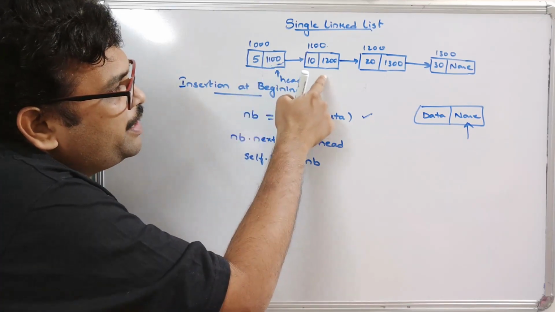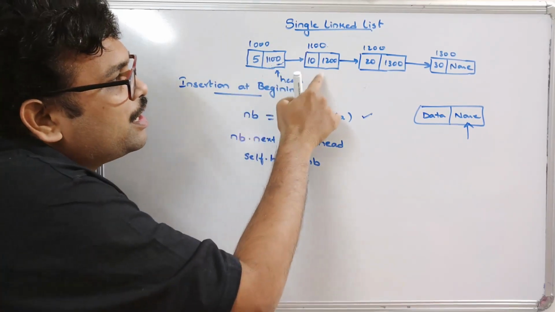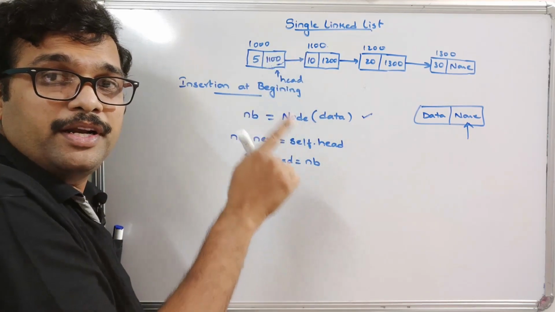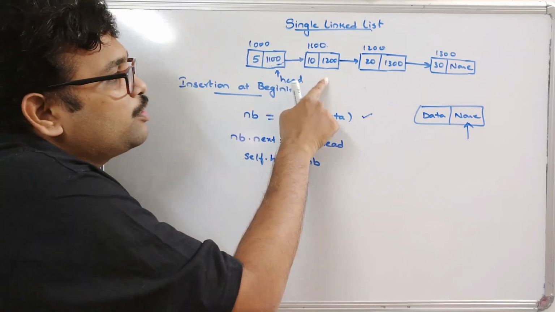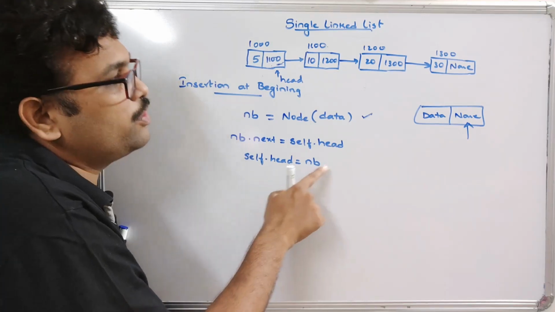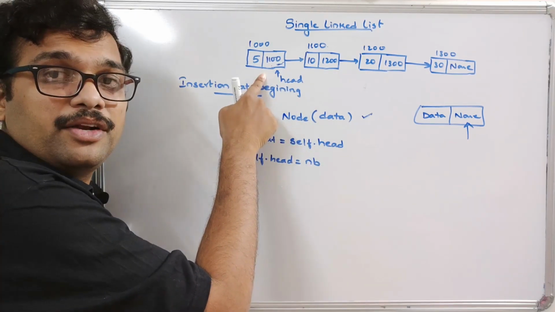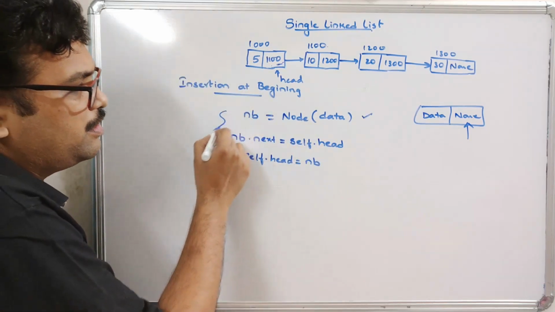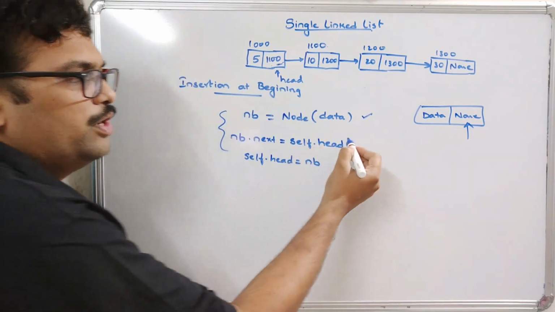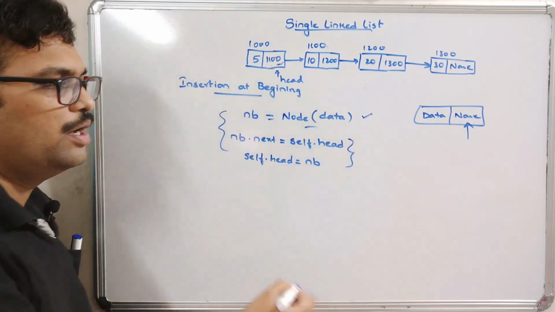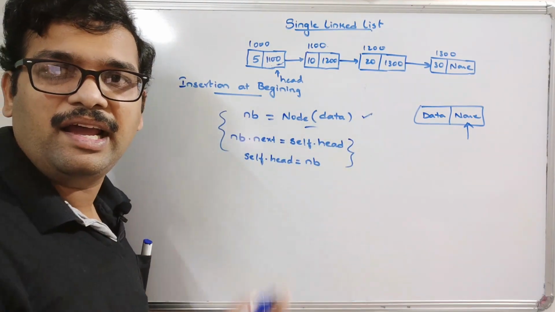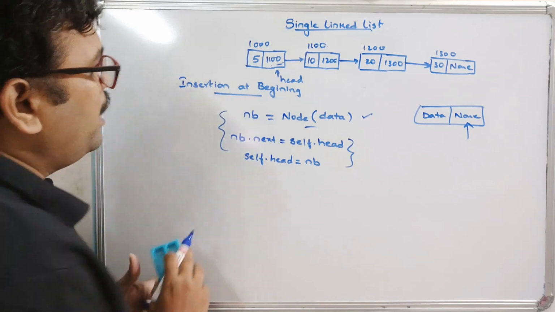So immediately we need to change the head because now this is not the head position because this is the second element. So head should be pointing towards the first position, right? So automatically we are getting self dot head is equal to new node. Automatically head will be pointing towards here, right? A very simple method. So only 2 steps. This is the creation of node and only 2 steps. We have to establish the connection and we have to change the head. That's it.